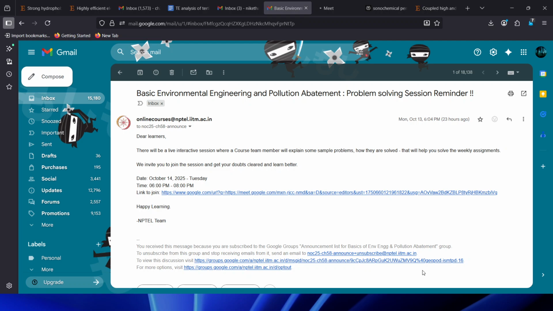And then we have to implement these strategies. And then finally, after implementing these steps, we have to evaluate. Without evaluation, we cannot just predict how much has been removed. So after following all these steps, we again need to go back and evaluate. And then if the levels are low, then it is fine. But if still the pollution has not been controlled, then we need to review all these steps and then change them accordingly.